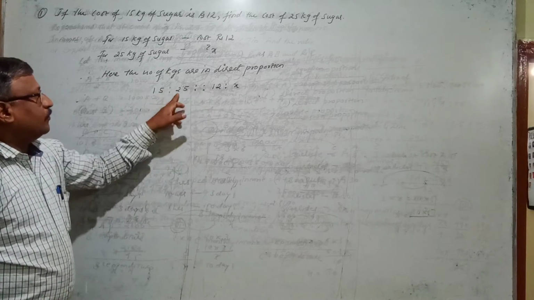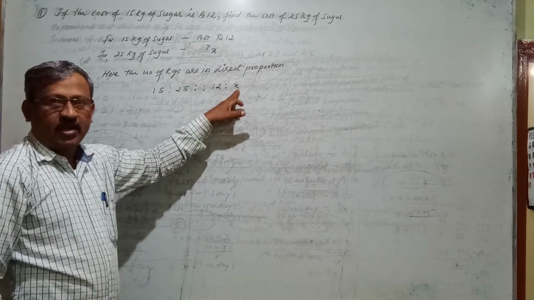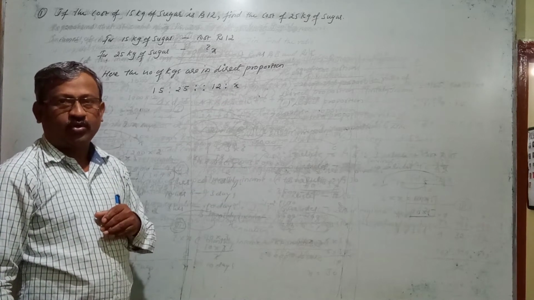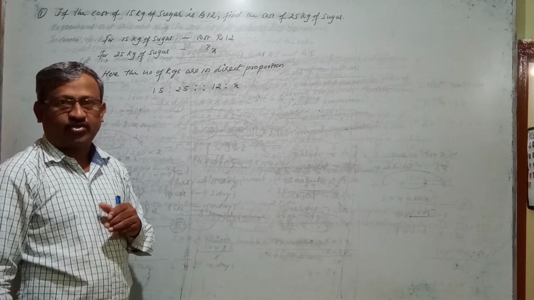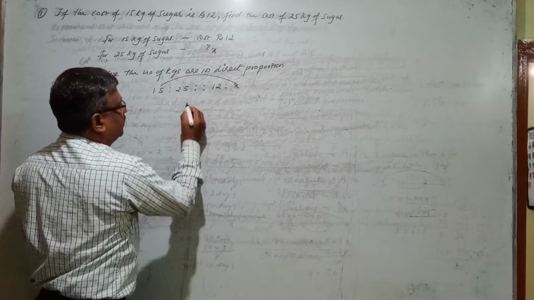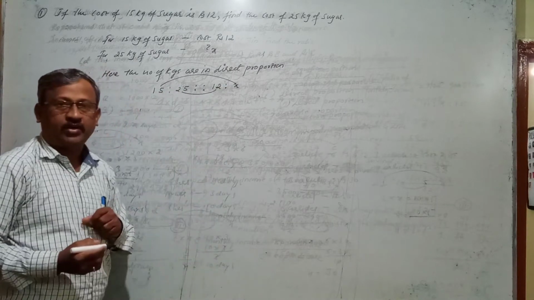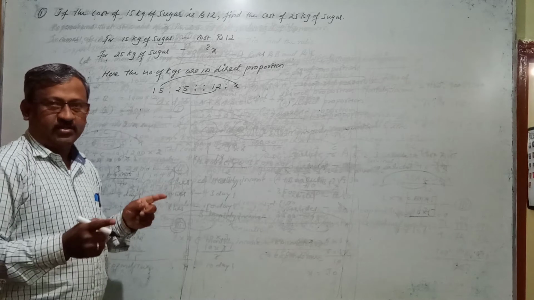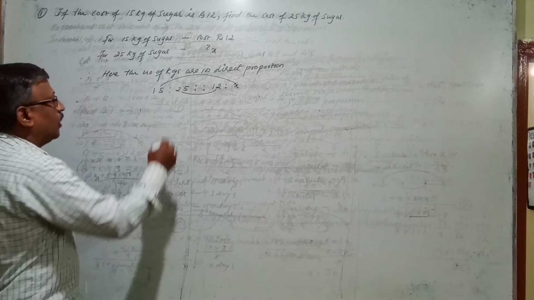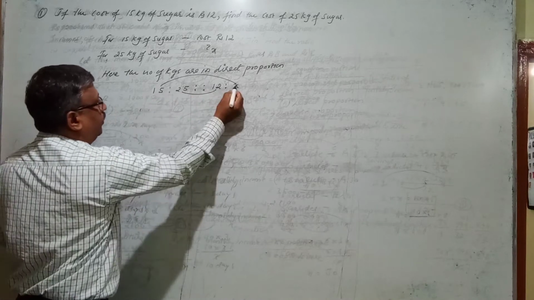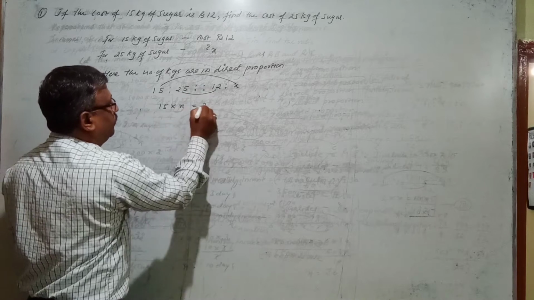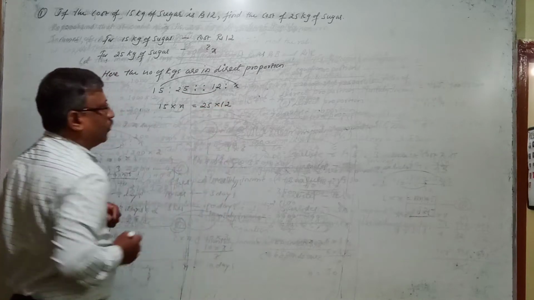Now here out of these 4 terms, last term is missing, and to determine the last term, we have to make use of the rule of proportion. What the rule says? In proportion, the product of extremes is equal to the product of means. So in proportion, first and last terms are called extremes and the middle 2 terms are called means. So if you multiply extremes on one side and means on another side, the multiplication comes the same. So multiply. 15 into x is equal to 25 into 12.